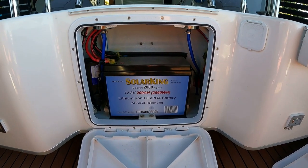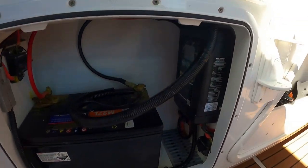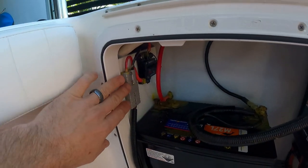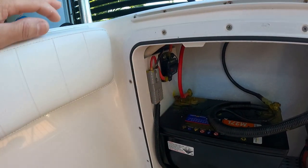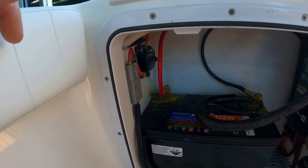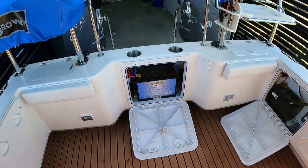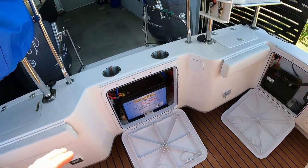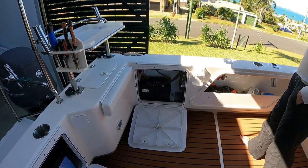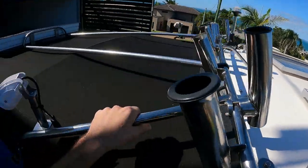I changed the battery system — it always had the house battery in the middle. I had a 140 amp hour AGM battery which I've now changed to a 200 amp hour lithium — giving the Solar King one a go, fits in there nicely. I had to upgrade the wiring and I put in an Enerdrive DC-DC charger and solar setup, with an Anderson plug. The idea is that when I get home without 240V, I can put a little panel on the roof and plug it in to keep everything topped up. So 200 amp hour lithium with solar and the DC-DC should give us plenty of power. It's got two 150-watt solar panels feeding into that charger.